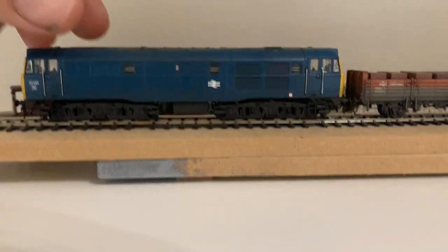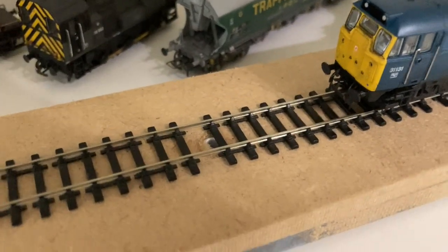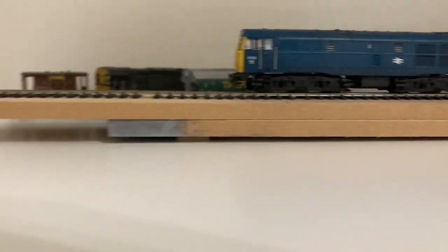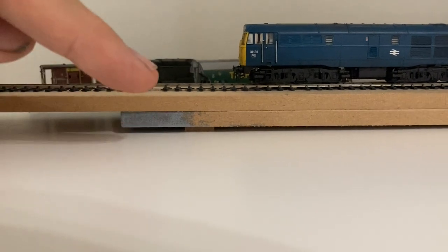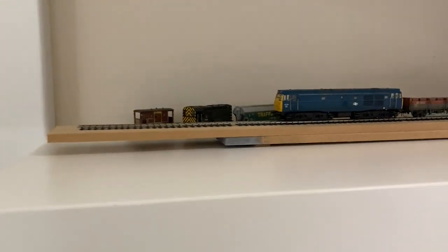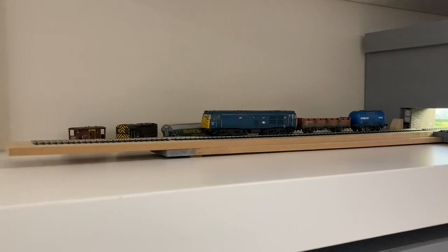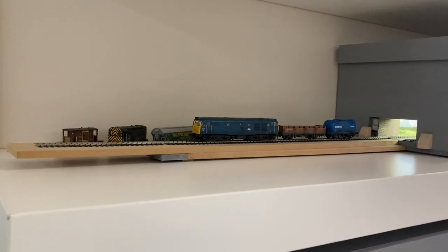If I just gently move the loco up, you'll be able to see there's a pivot — and that pivot is just a piece of styrene tube that is permanently fixed in. One piece has a hole and the other has the tube glued in. So this whole stick can lift off. It's 500mm long and the pivot isn't quite at the end, which is really just because of the length of wood I had at hand when I made it.